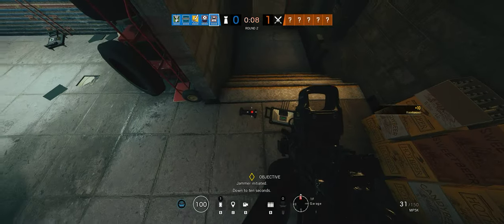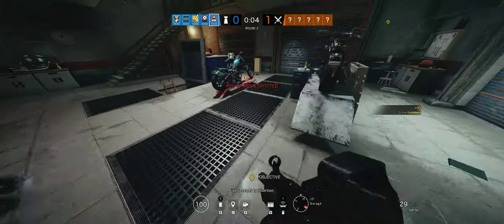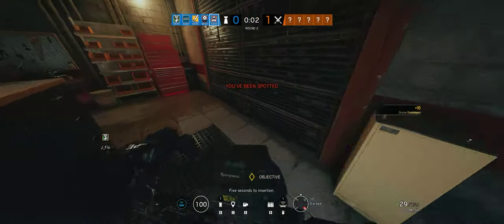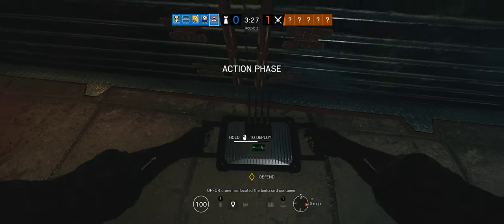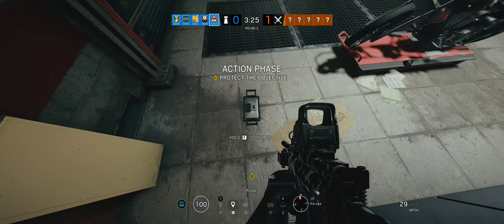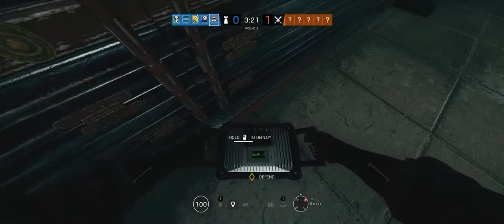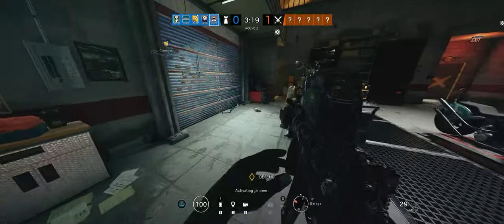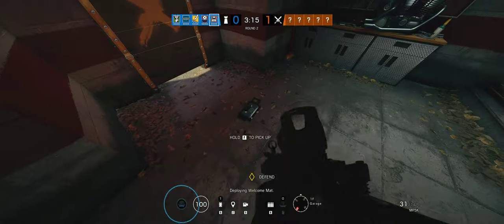Probably just, there's a drone spawn that sometimes happens that's directly in the garage hatch, drone hole. So that's probably what happens. 5 seconds to insertion. Op-4 drone has located the biohazard container. Ready. Activate jammer. Right, they're coming, they're mostly coming from the south spawn.